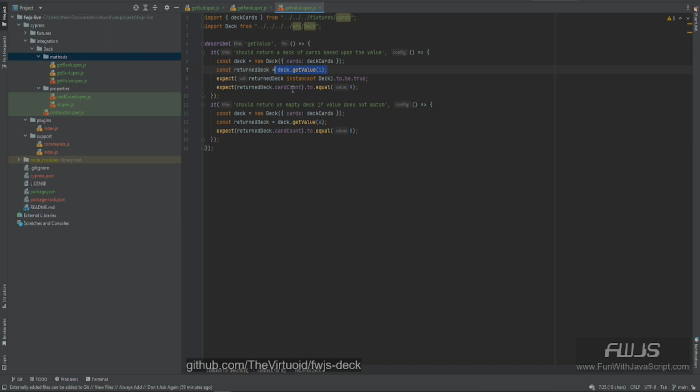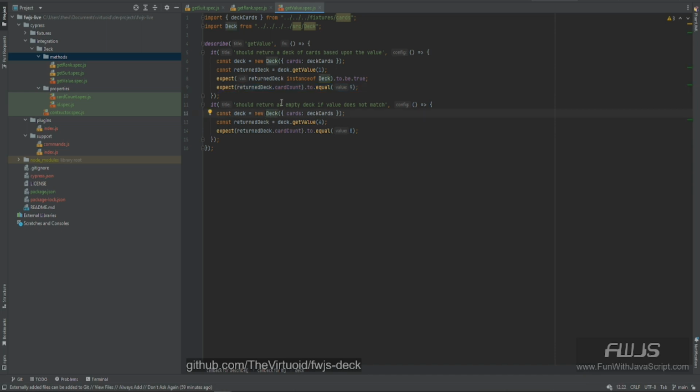The method is going to say getValue, and we're going to pass a value. That's how the method is going to work. getValue 1, getValue 4. So we now know that the method we're designing has the name getValue, and we'll pass a value itself. And we're going to be using the card count property to know how many cards there are.